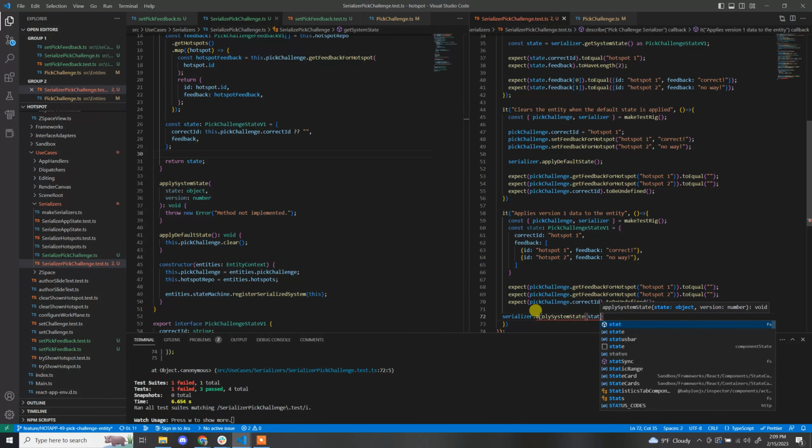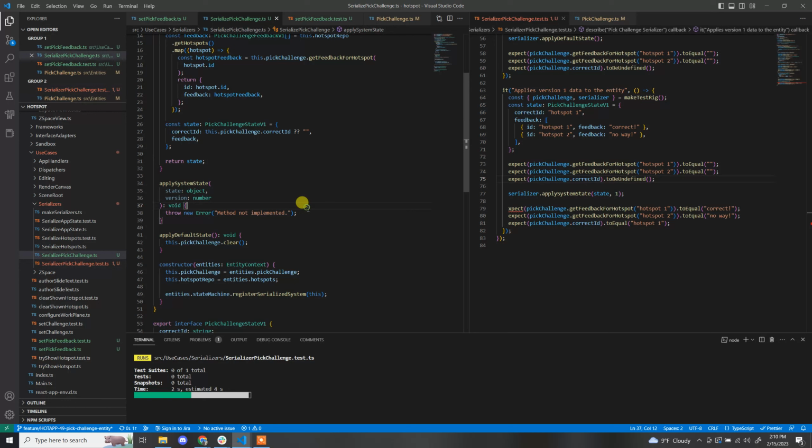This is going to be equal to this. And then this is going to equal hotspot 1. All right, that's what should happen, right? So let's make it happen. Oops, forgot an expect.